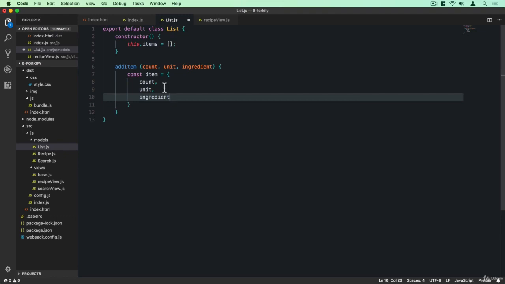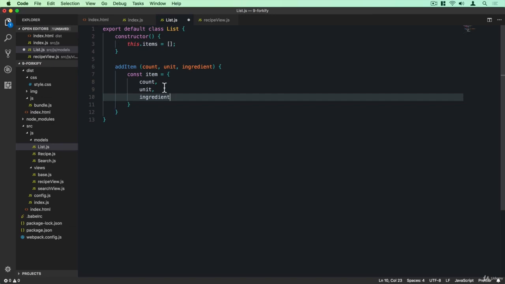Now there's just one thing missing here, which is a unique ID. So we need each of the items to have an ID so that we can later identify them when we want to update their count or when we want to delete them from the model and from the user interface. Okay? And so we've got to have a unique identifier for each of these items. And we did something very similar in the Budgety app, remember that? Back there we simply specified a number and said that whenever we added a new item, then the next one should have the next number as an ID. So the first one had 0, then the second one had ID 1, 2, 3, and so on and so forth. But that then created some problems. When we deleted some items, then we had to go figure out the next ID that we should use. Remember that? And so this time around, we're going to do it in a different way.